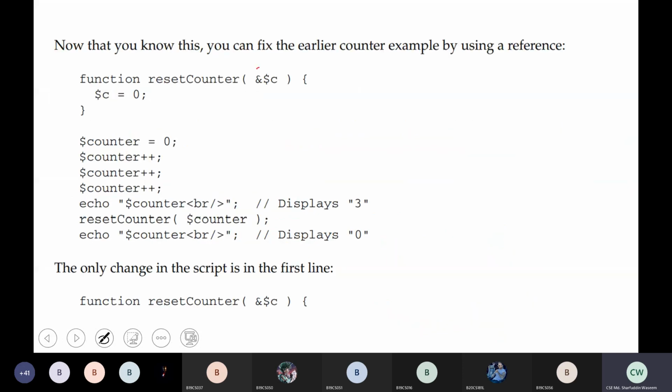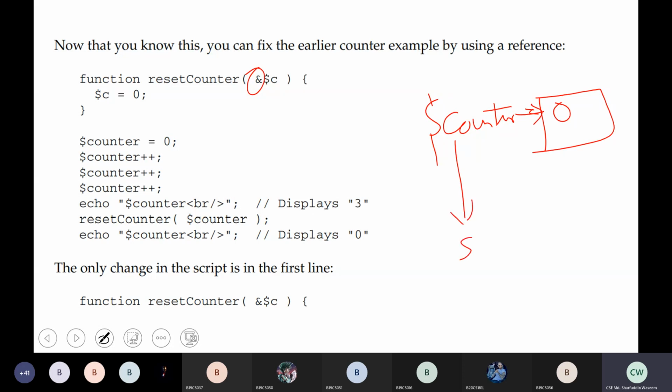In the previous case there was no ampersand. Now the ampersand is included, in the sense that this dollar counter is equal to 0, which is a memory location. We are trying to create another alias name for this called $C, with an ampersand.